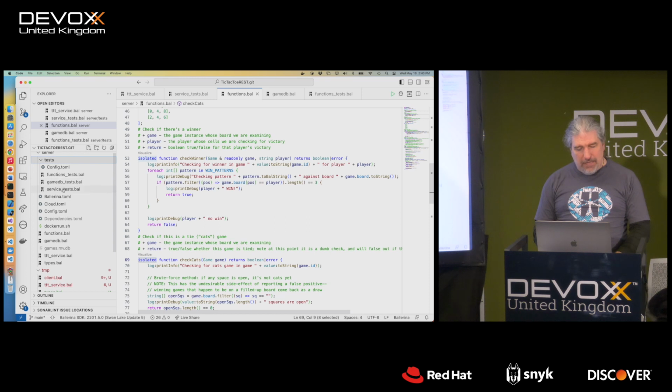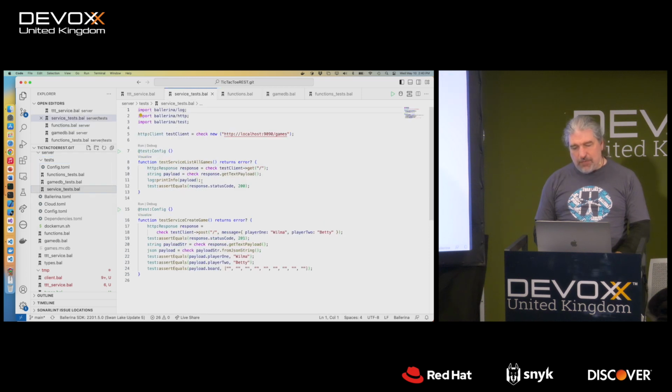So here are my service tests that will say, let me test all of the games. I make use of an HTTP client and I say get / and then I look at the payload, make sure it's a text payload, and then I print it and say it's okay. Because I was not interested in creating bulletproof tests. I was interested in just knowing that I could create tests, okay?